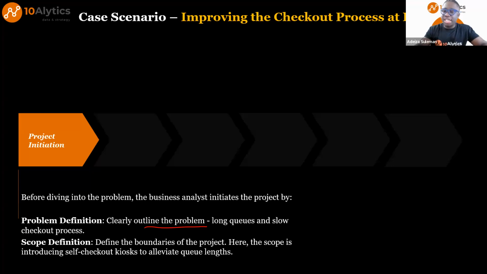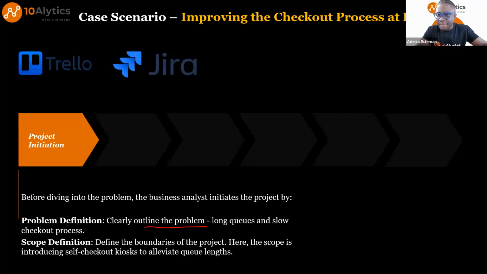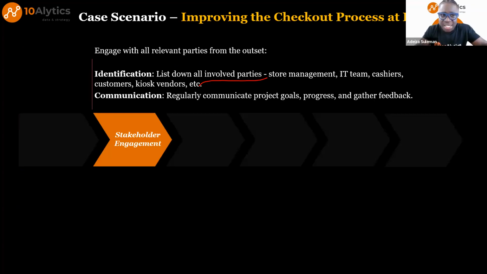We want to make it a project so we can track deliverables. We can hold people responsible for several tasks, several deliverables in delivering the project eventually. So you need to use tools like Trello, tools like Jira, coming up with the project, tracking the project. You need to engage your stakeholders, different stakeholders from different departments, different units who would work with you to ensure that you gather the right type of requirements to solving the problem.